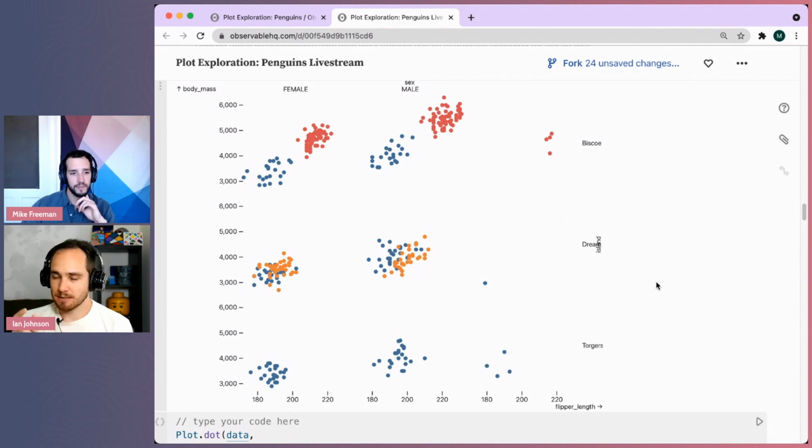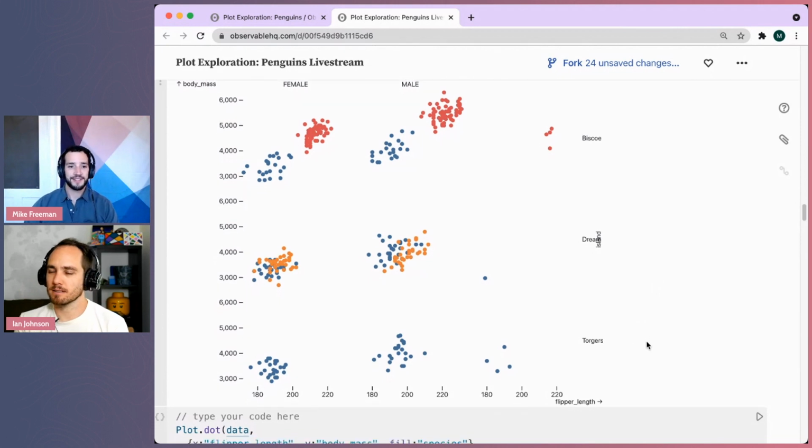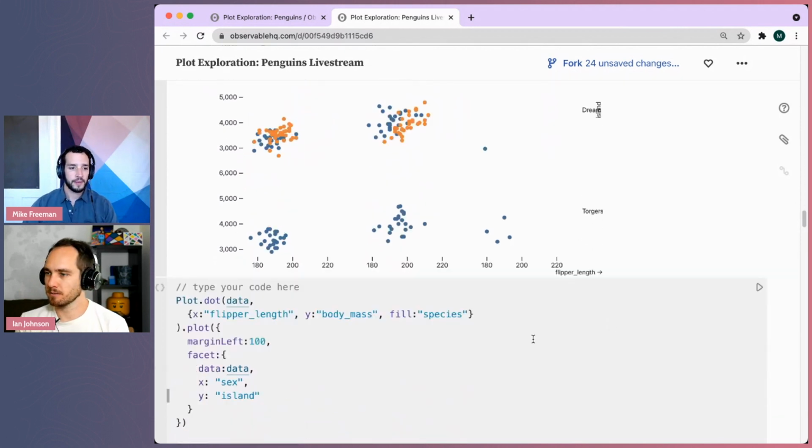The one thing that I think would make this a little nicer is if we framed each of our charts, which we can do pretty quickly as well. If I am correct, we can add additional marks down here. And if I want to put just a frame around each of these, do I say plot.frame? That is correct.